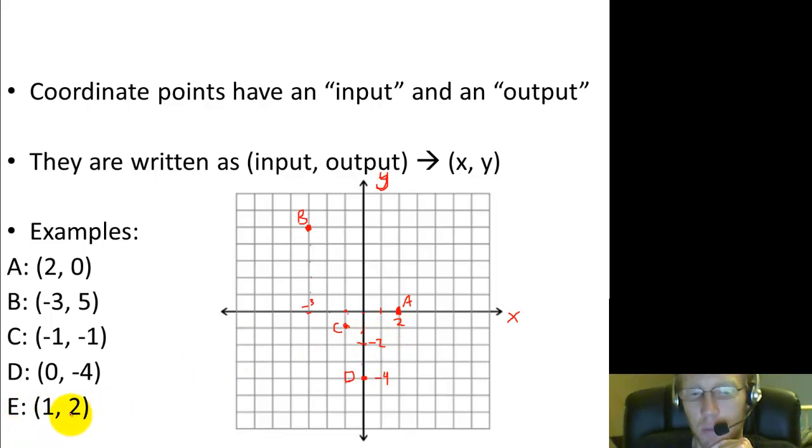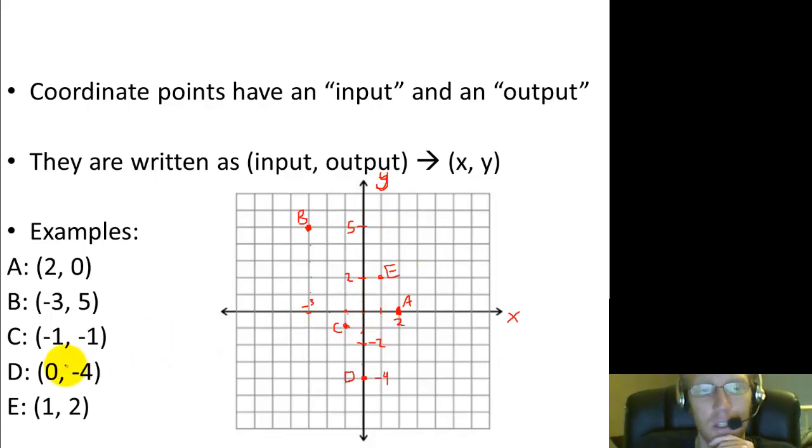And E, over 1, up 2. So over 1 for the x value, and then up 2 for the y value. So that would be my point E, and I can label that as up 2. I could label that one as up 5. You don't have to label every single tick mark on your graph, but as long as you label 1 or 2 on the x-axis and 1 or 2 on the y-axis, at least that way the user knows what you're counting by, so they can fill in any intermediate values.